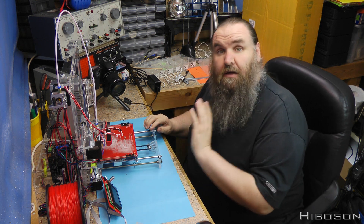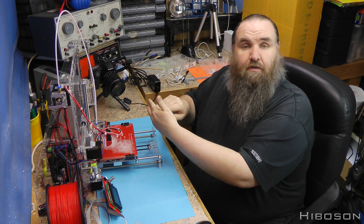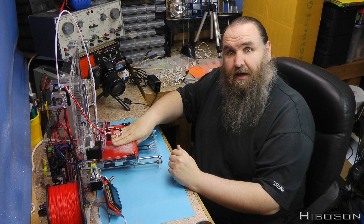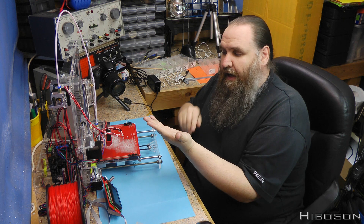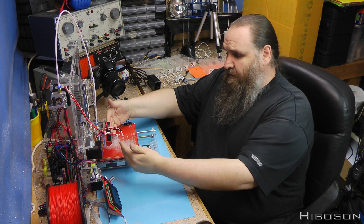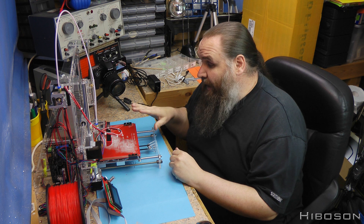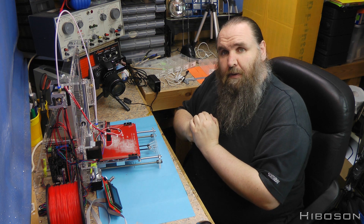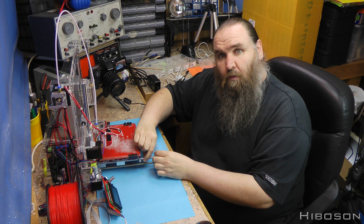One little issue: earlier on when I was using this and the bed went to go back to hit the stop switch on the Y-axis, the cable that comes out the back of the bed actually pushed the end stop over and obviously the bed carried on. I didn't really notice this and wondered why the object was printing so much nearer to the front. You really do have to keep your eye out on this. Also when it did that it pushed quite a bit before it managed to do anything, and this rod here actually almost slid all the way out.